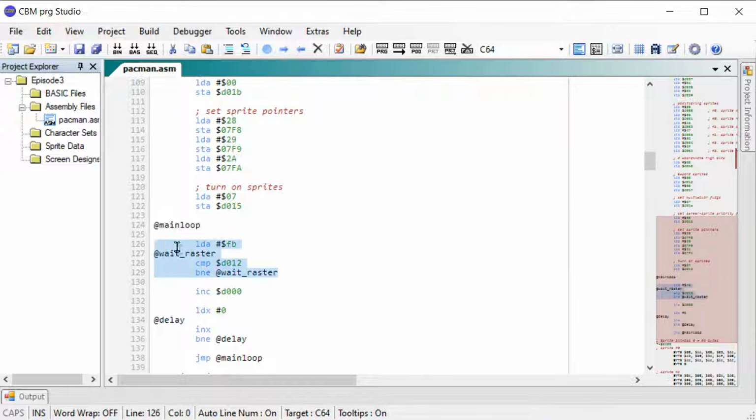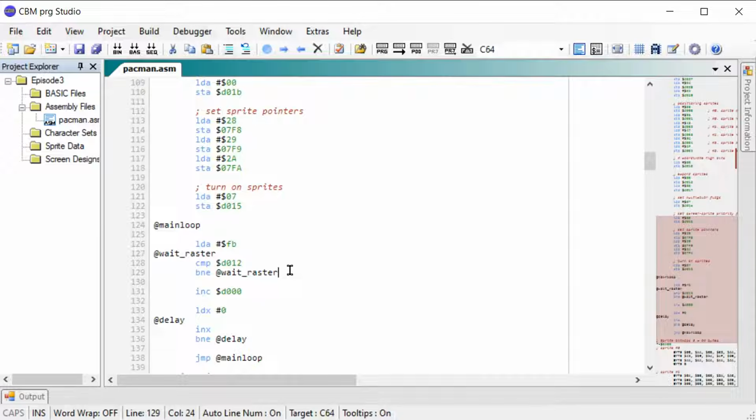So waiting for the screen update or a specific raster line is a very important concept on the Commodore 64. While it's completely valid to do it like this, there's also another way of doing it. You can set up an interrupt to kick off once the raster update hits a specific line, and perhaps a little bit more elegant way of doing it. But it's still valid to do it like this. It's really up to you how you want to do it. So I don't think I will cover the interrupt in this episode here, because it's already much too long. I really want to keep these episodes very short, but I guess this was a long episode.